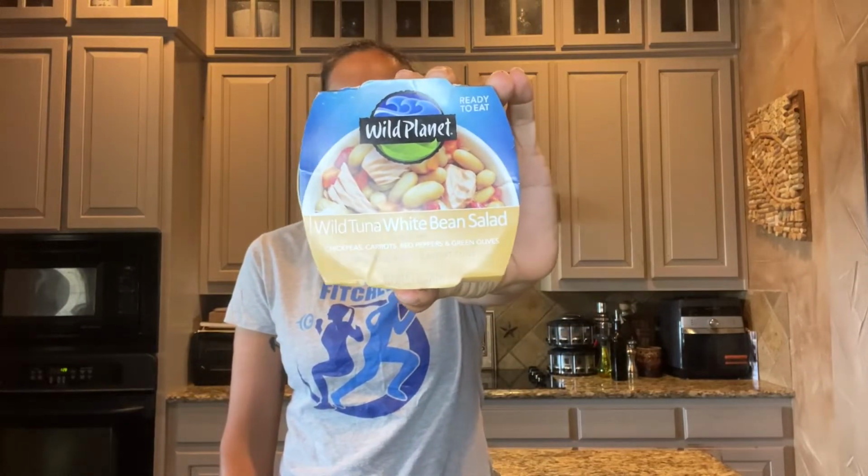I'm always looking for easy to travel with proteins that I don't need to refrigerate, and I found this Wild Planet. I just got this. This is wild tuna white bean salad. I'm really excited to try it. Ready to eat. It has chickpeas, carrots, red peppers, and green olives with pole and line caught tuna.